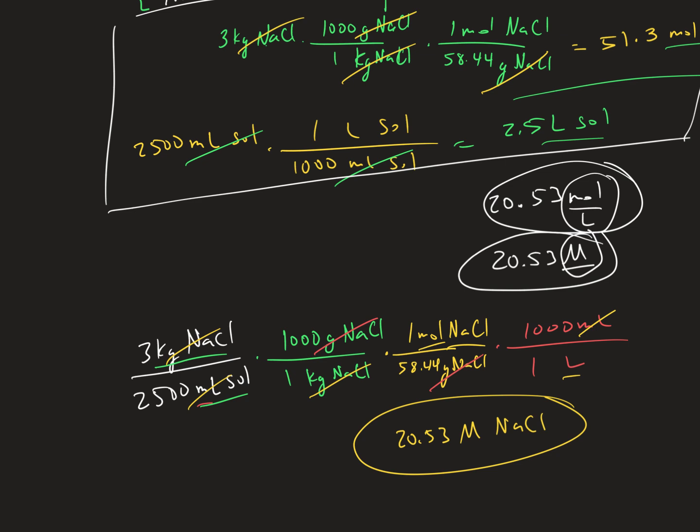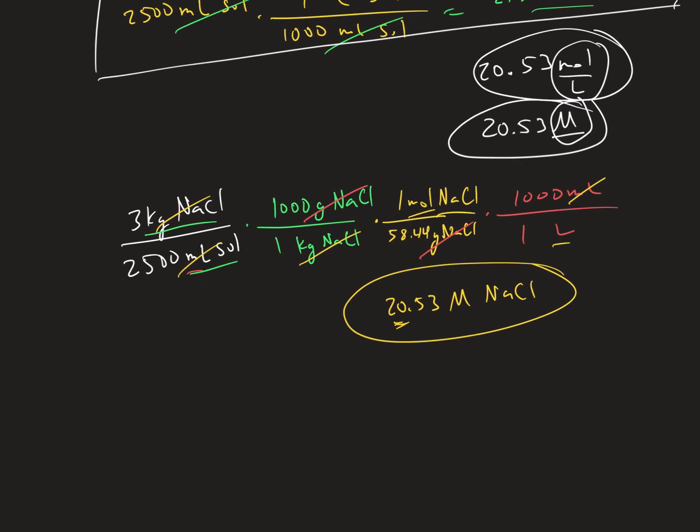Good? Could you actually make a saltwater solution with 3 kilograms of salt and only 2.5 liters? Maybe not. Just wondering. That's pretty highly concentrated. But with salt, you might not be able to. So maybe that was a bad example, but it was a great example. I mean, we still figured out the math. Probably wouldn't happen.